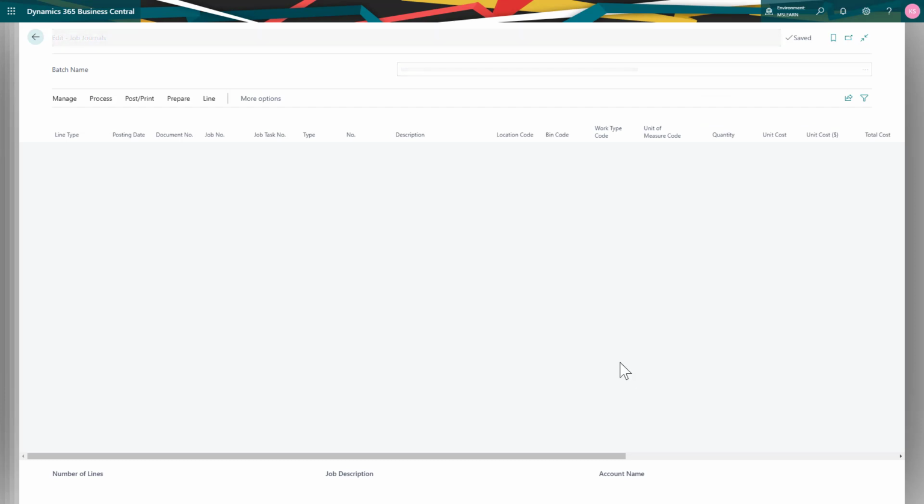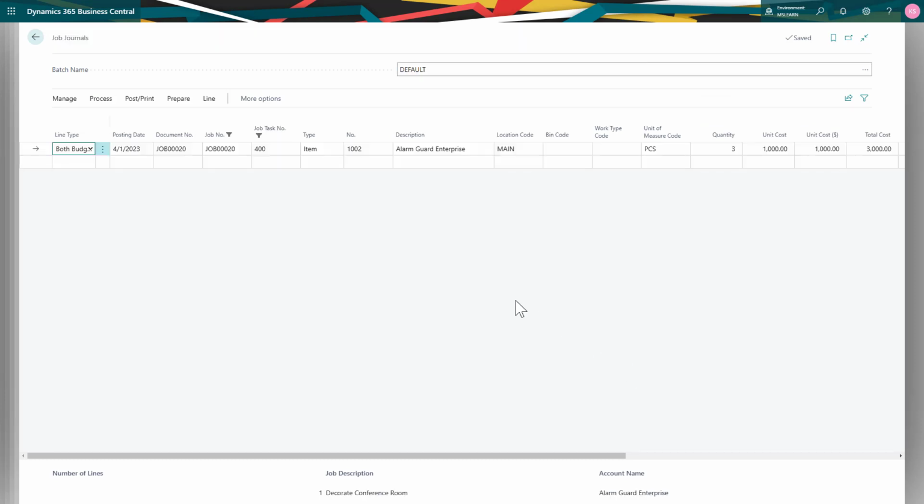And now you will see I have a job journal just like in the previous video with, in this case, the item line, because I only selected the job planning line for the item. I also could have selected them both. Then I would have 2 lines in my job journal, but because we are focusing on items and item tracking, that's fine for me.